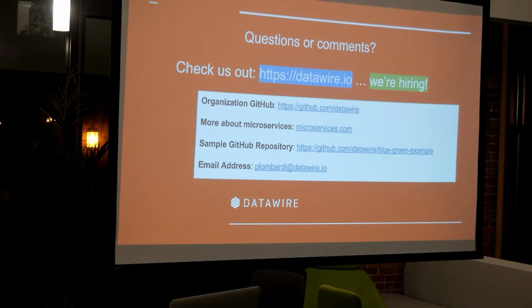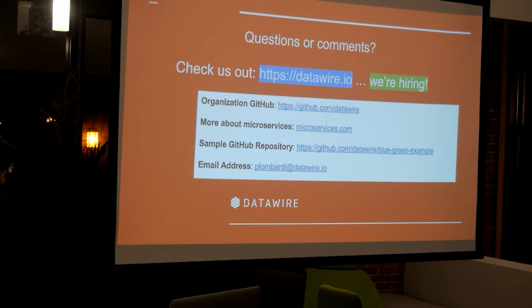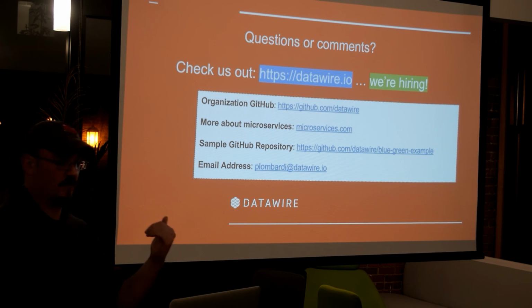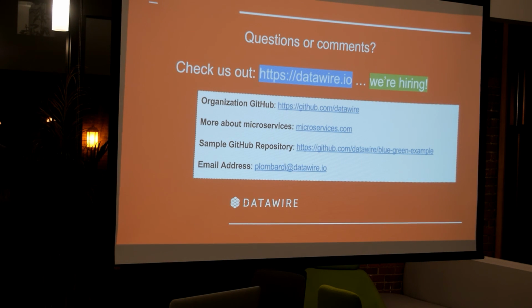I was actually going to show a demo, but I didn't know how much time I was going to have. So instead, I've decided to share with you my sample GitHub repo where I put this project together. I've included the configuration for the modules for the various Terraform components. I've also included the swap.py. It's a modified version of the production one we use, a little bit stripped down. It doesn't have some things like the health checking that we would do to make sure the service is working properly. It doesn't have some of the monitoring stuff in there, but I've commented where that would be if you wanted to put it back in yourself.